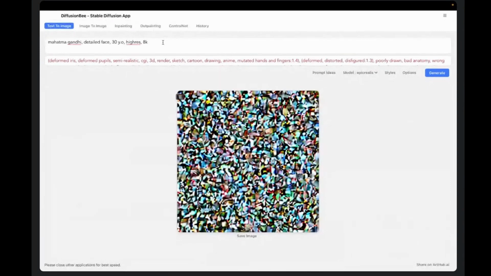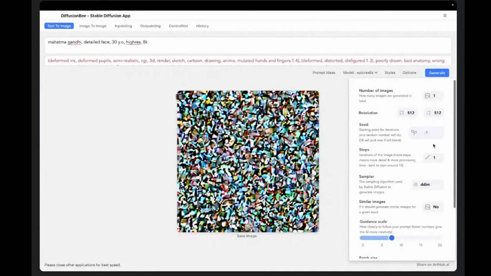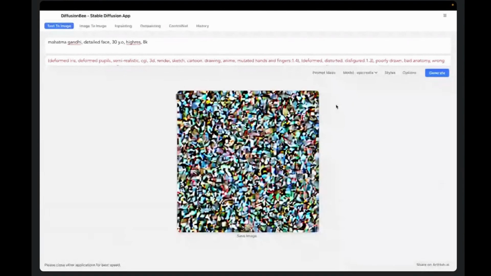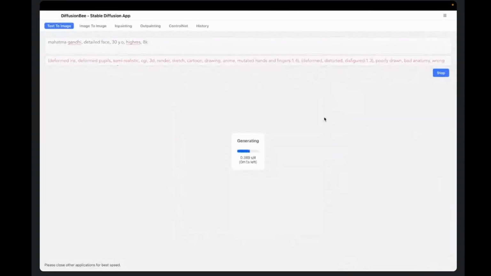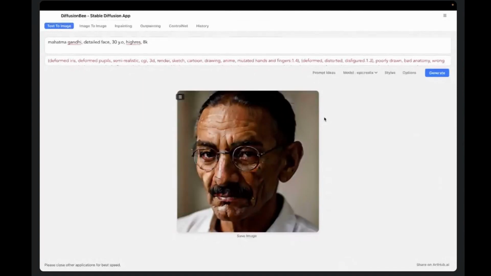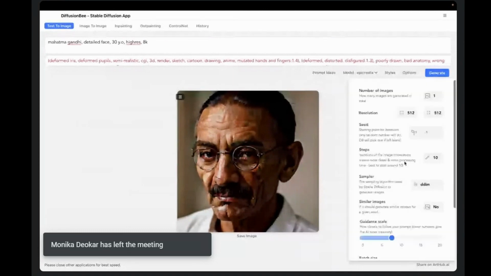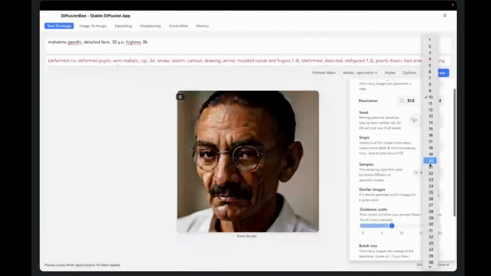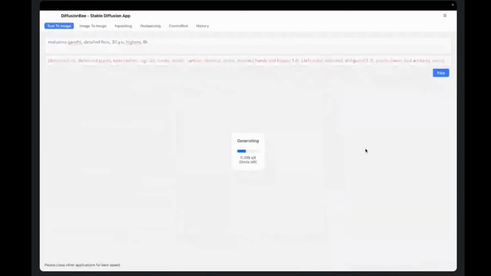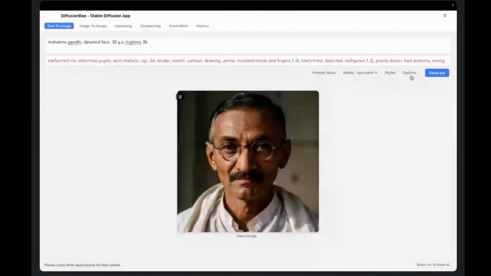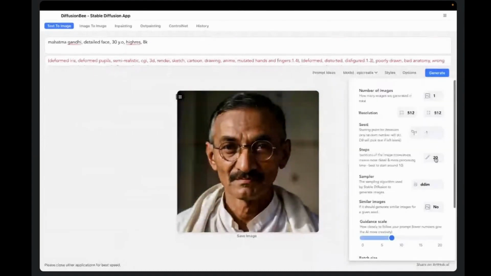because we iterated this particular prompt only once. Now I increase the steps, let me make it 10 and generate again. So now the image is a bit better. Now I will do it with 20. You can see that as I increase the steps, the generating time also keeps increasing. It's because if I do the steps as 20, it means it is rerunning this same prompt 20 times. So it is refining the image again and again.